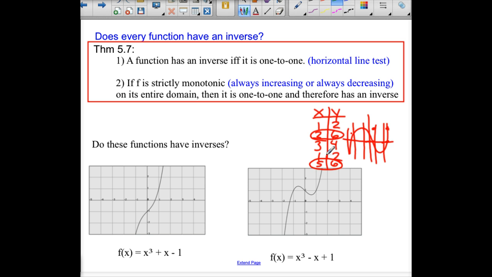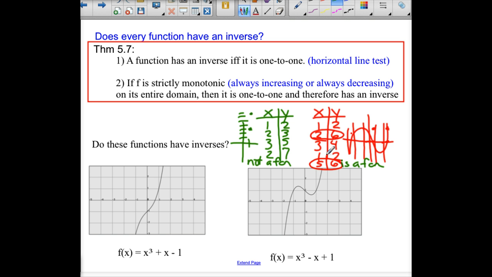So you could not have a graph that goes to 1, 2, and then 2, 3, but at 2 there's also a 7. Because then if you graph those two points, they will not pass the vertical line test. So that would not be a function. This is not a function. And this is a function.